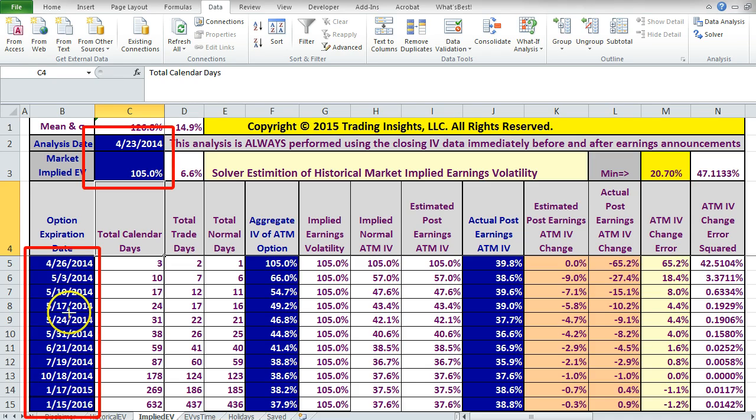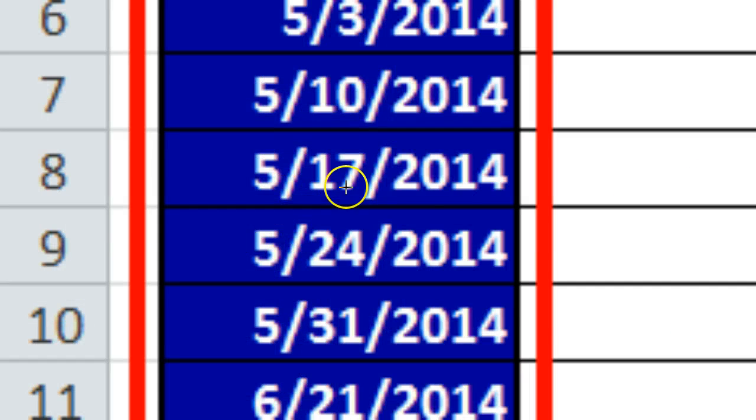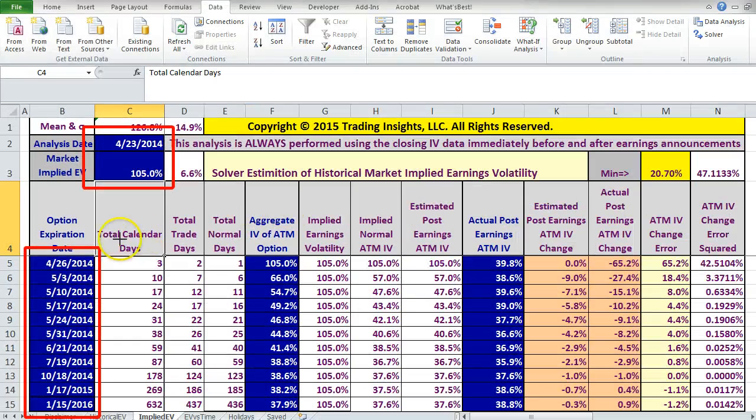The first piece of information that we need to input is a series of expiration dates for the at-the-money options themselves. Those values are entered into cells B5 through B15. For each one of those options, we then enter the implied level of volatility on the closing date immediately prior to the earnings event itself.